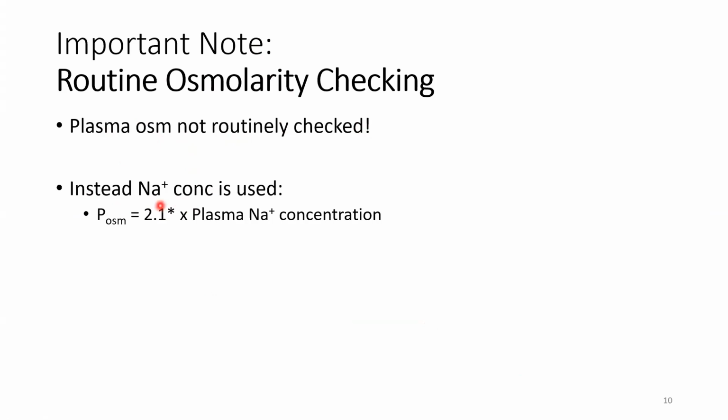The easiest thing to do is go for your sodium concentration, which is routinely checked anyway in your electrolytes. Sodium can be very easily checked, and you can deduce the plasma osmolarity because 94% of the ions is basically sodium, and the rest of the ions are represented by this factor of 2.1. You multiply your sodium concentration with 2.1, the result is a pretty decent picture of plasma osmolarity. Again, if your patient is critical, then you want to go for plasma osmolarity, the test.